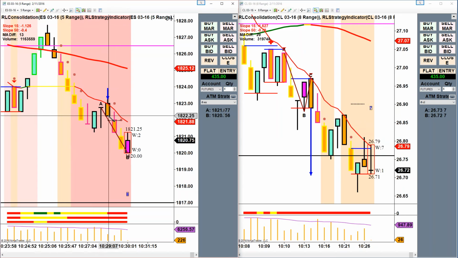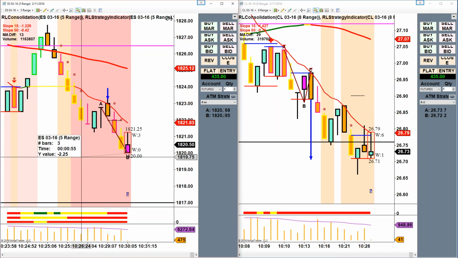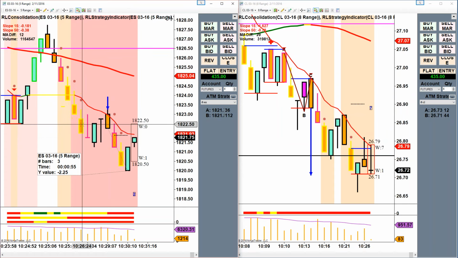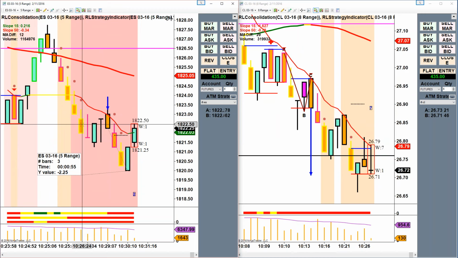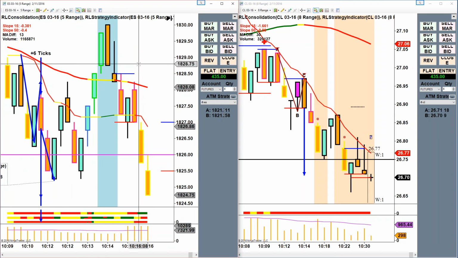We look for the 1 tick pullback. We got 2 ticks. So far, the trade's gone 2.25 points. I mean, there's some trading rooms. If they get 6 ticks in a day, they're happy. And we're just well past that. So I didn't count a winner. And definitely was a winner right here.